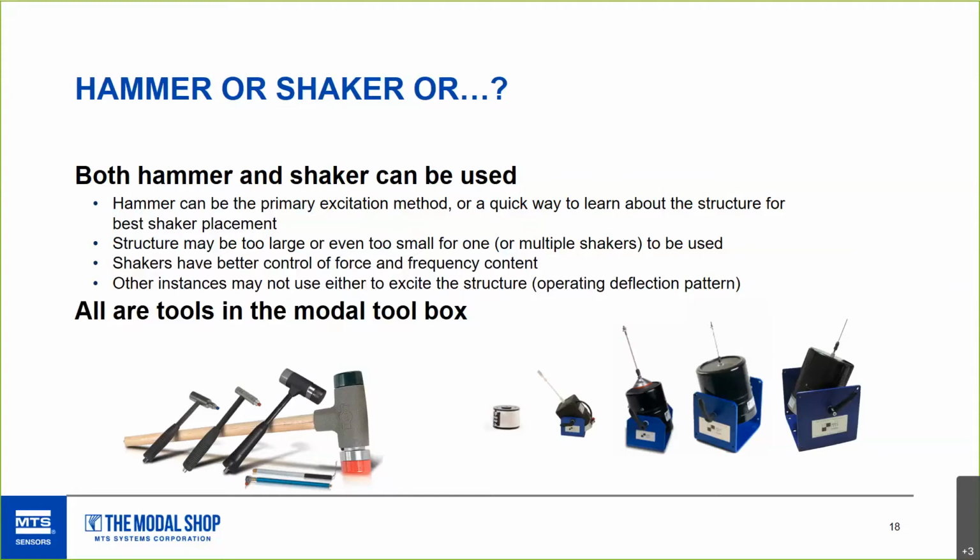A hammer can still be used to help you quickly get a feel for what the structure is doing, if it's linear, and where to place the shakers, if you're going to use shakers. So they're both tools in your modal toolbox, one doesn't wipe the other out. And sometimes you don't know which is best until you begin your testing. It's not even too goofy to say that some people, depending on your structure, may use a combination of shakers and hammers even at the same time. There are a lot of papers that do both. It's probably a fringe case, but depending on your structure, it can be another situation.